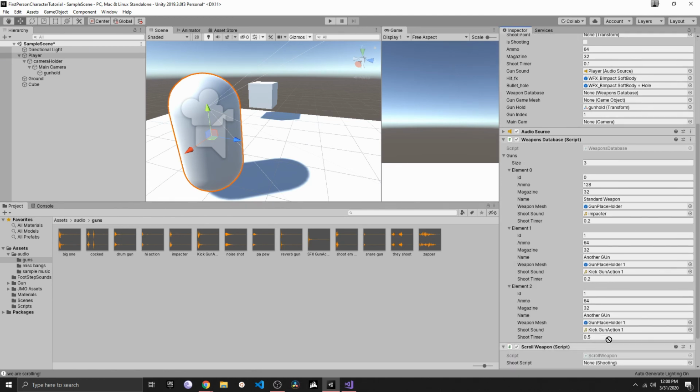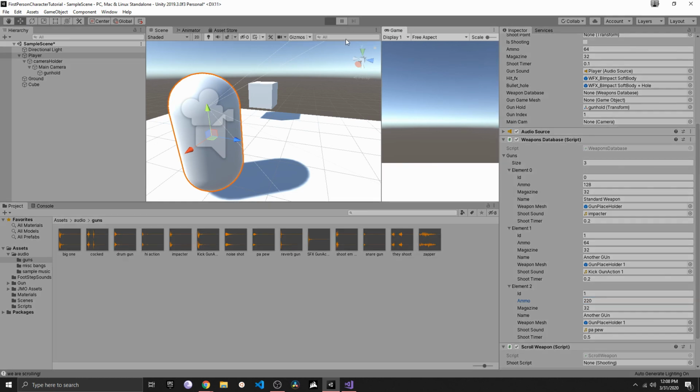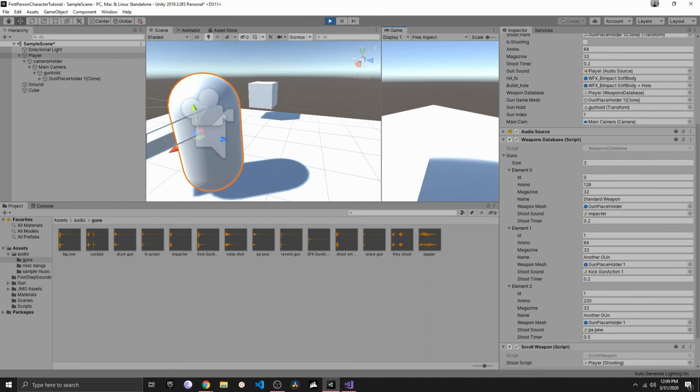Let's drag and drop that in. Then we change the ammo to 220, and now when we hit play, we should be able to reach the gun index of 2, even though we haven't changed anything inside our code. So this should all be dynamic now.